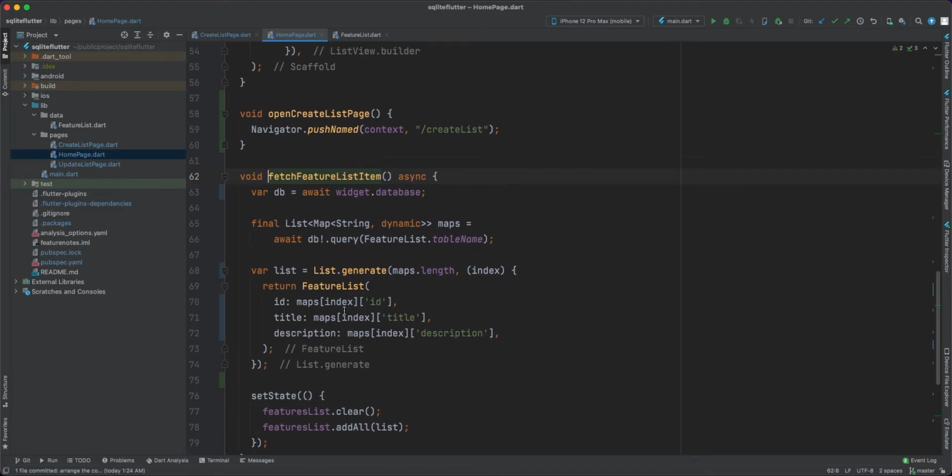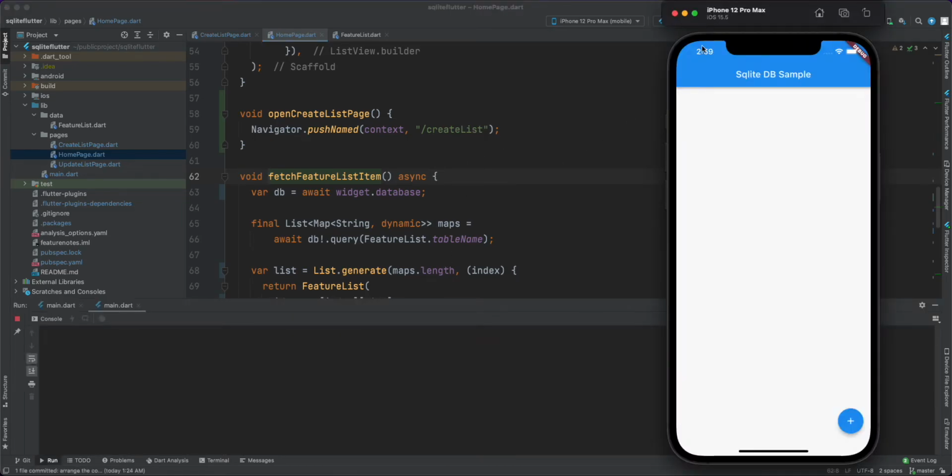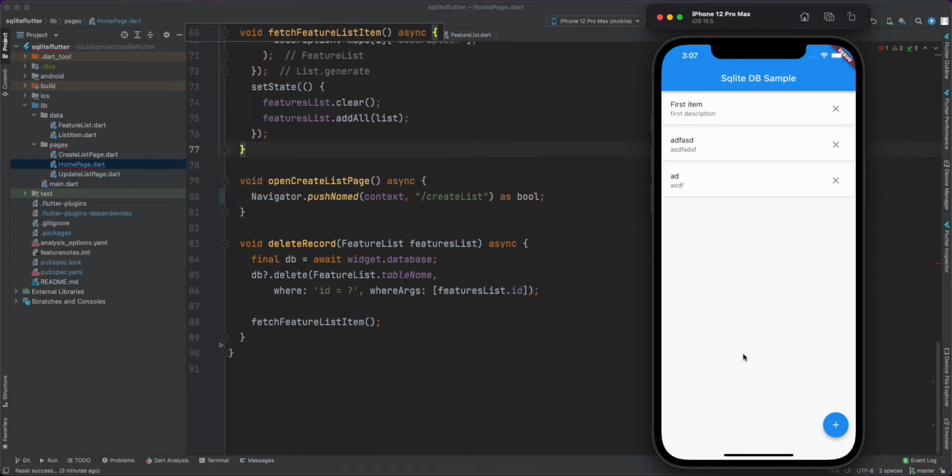It will notify the widget and update the UI. Let's run this code on iOS. Now you can see that it fetches the records, and when I click on the cross button, it removes the item and refreshes the list.